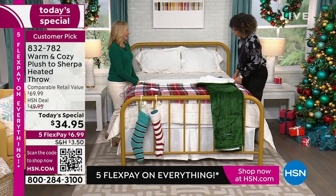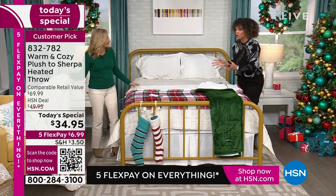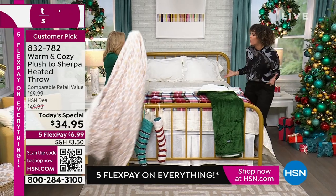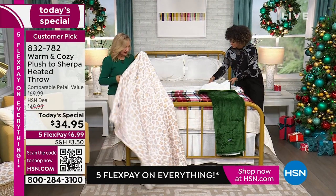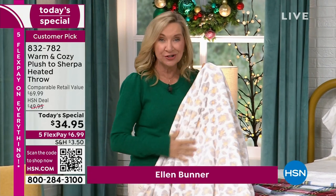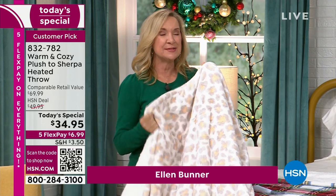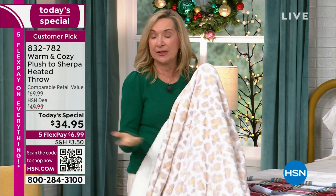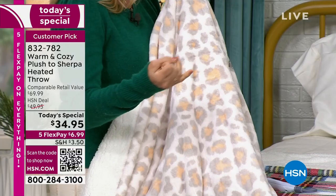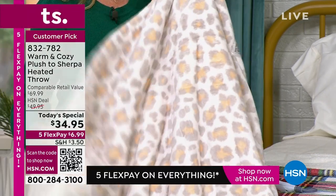Ellen's been with us for a year and in the retail industry for over 20 years. It's the best of both worlds — you want Sherpa, you want plush, you get them both. You get heat, our best-selling fabrications, warm and cozy quality. We've been here over 14 years exclusively at HSN. Everything is updated and upgraded, and this makes the best gift — if you don't know their size or bed size, this is a gift for that person who's always cold.